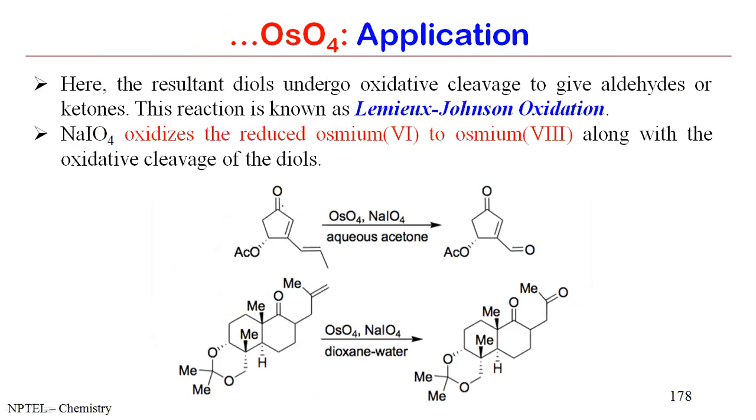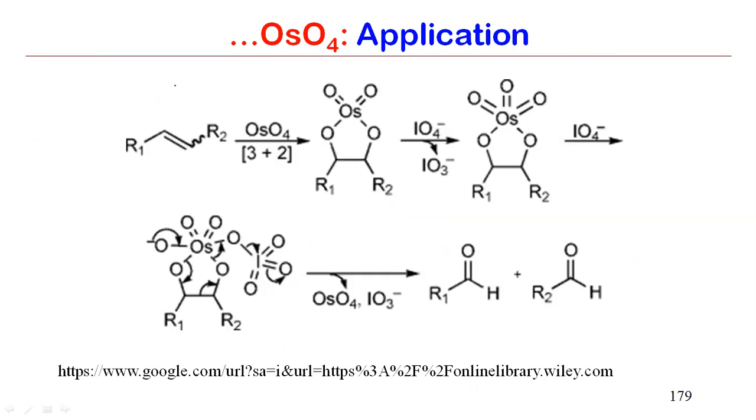So these are the examples we can see here. We have this alkene. Once we use sodium periodate, this bond will be cleaved. First dihydroxylation will take place, and then it will be opened, so this aldehyde will be generated. Once we have this double bond here, it will be hydroxylated first, and then this keto group will be generated here. So this is the application of osmium tetroxide. Once we use an alkene with osmium tetroxide in the presence of sodium periodate, we get carbonyl compounds. If you want to see the mechanism, it is very easy, and we know that the first step is of course a 3+2 cycloaddition reaction. We get this osmate ester.